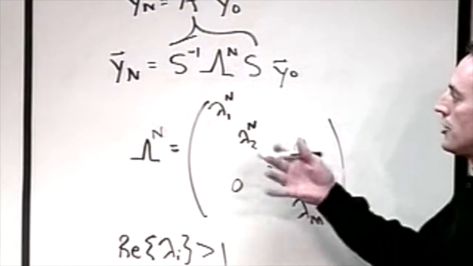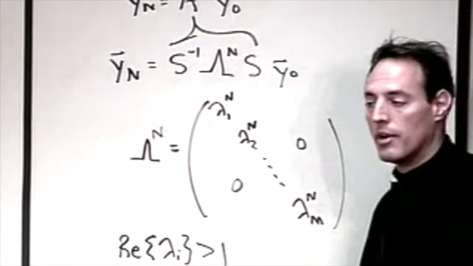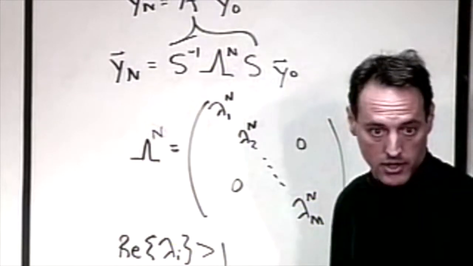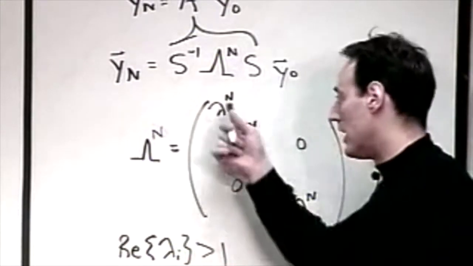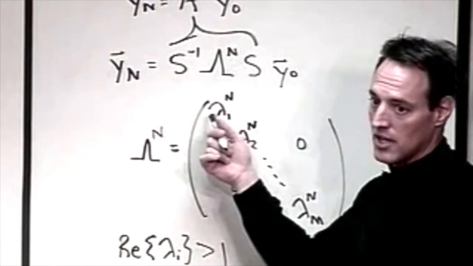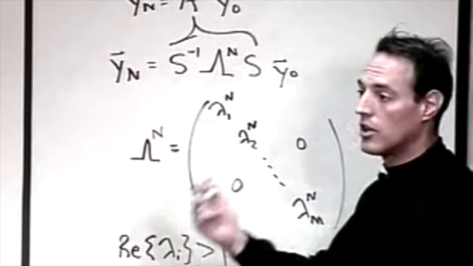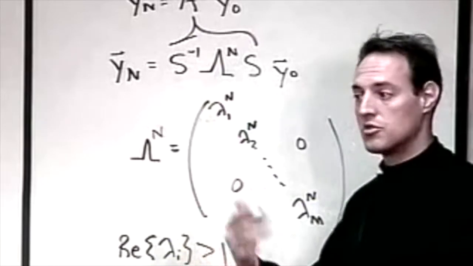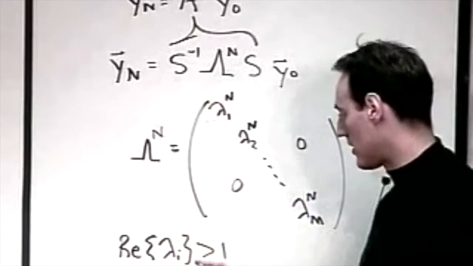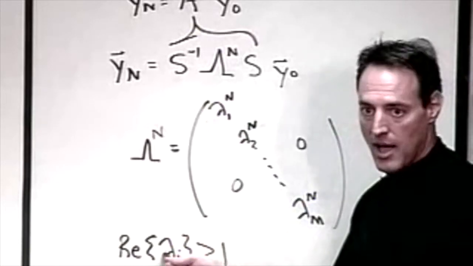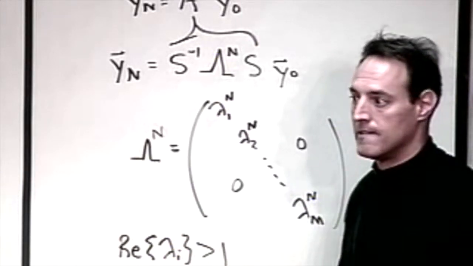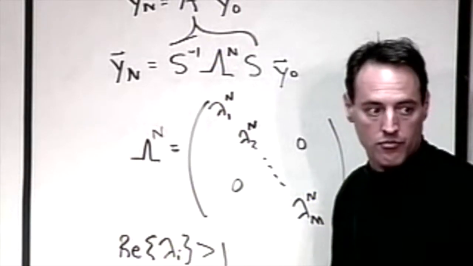Okay? So this is the idea behind iteration schemes and looking at their stability. If you have these eigenvalues, and you're going to take these to the nth power, and if you're going to iterate something 1,000 times, 10,000 times, what you want to be sure of is that this isn't happening. Because if this is happening, your solution goes to infinity. Okay?